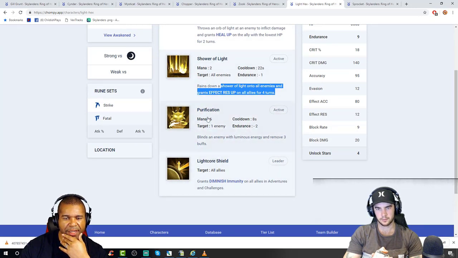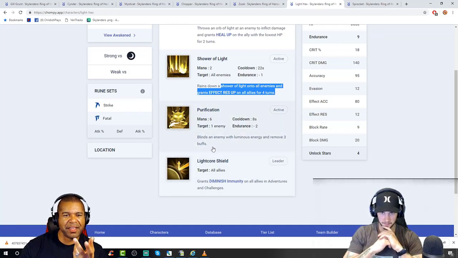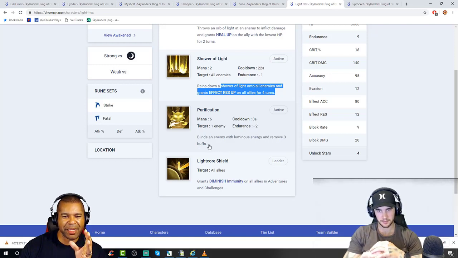So the next ability, the Purification. Now this one blinds the enemy with a luminous energy and removes 3 buffs. Now this is kind of funny, because I don't know if that's just the wording on this ability. I'm guessing that this is just the wording. This is not actually like a blind debuff per se, right? I don't believe so. It reminded me of the stage 10 boss, the last boss here, where he had that kind of blind ability. You know what I'm talking about? Yep.